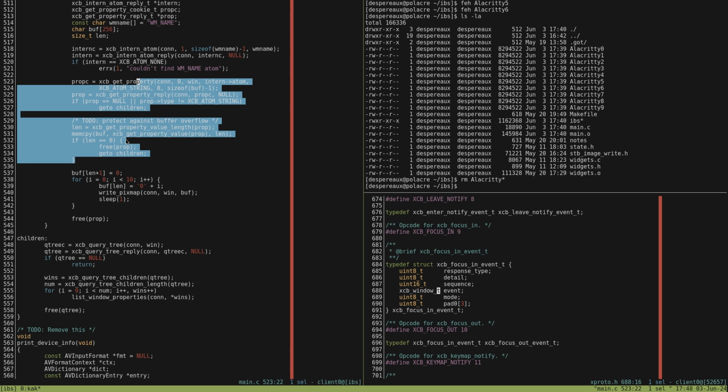The thing is, this seems to say that we won't be able to get the image data. From what we've seen so far, it seems like we won't be able to get image data from things that aren't currently mapped, which is kind of annoying because I would like to display a list of possible windows to record and like include or exclude them. And it would be really nice to visually display what is being included or excluded from the recording.